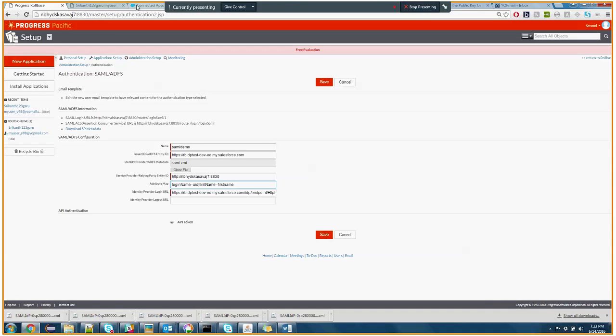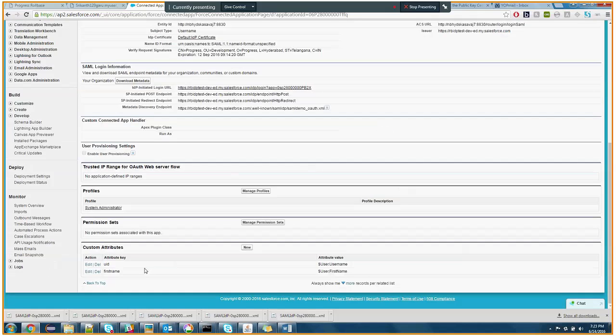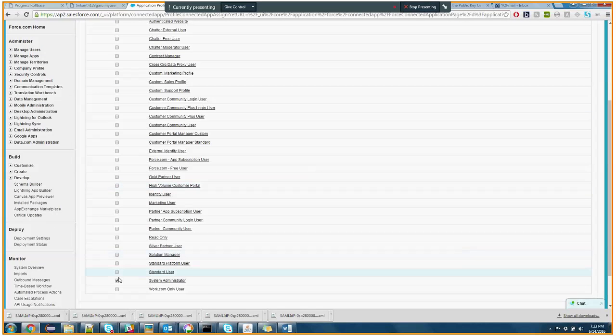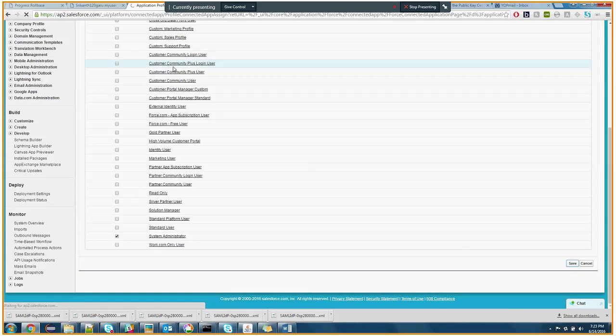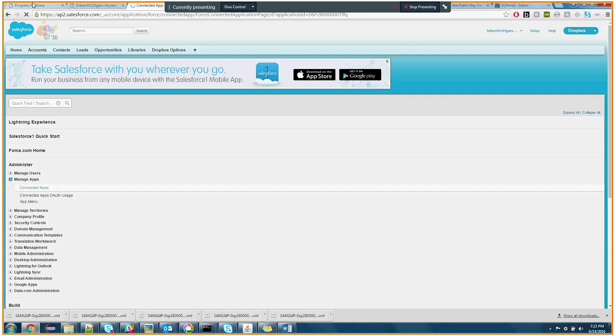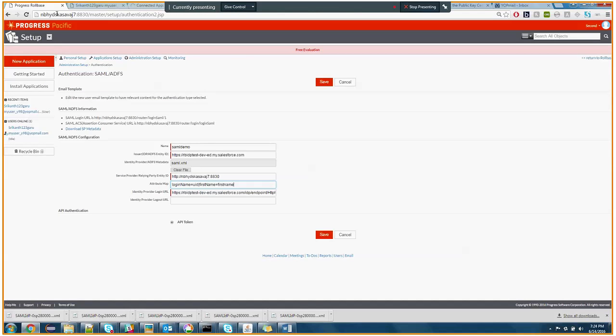Once that is done, and we added our attributes, everything from the part of the IDP side is set, except a single small note. We have a way in which we can give permission to only a group of profiles. In Salesforce, there's Manage Profiles. Once you go there, you can actually set what type of users or user groups can access this particular app. I put it as system administrator. You can save it as whatever you want. Once this is set, we can go to the actual tenant configuration.